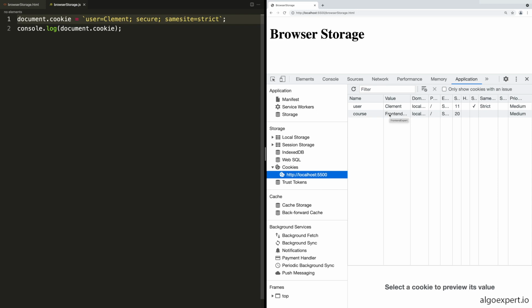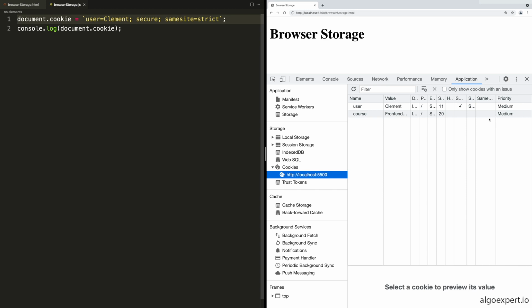You can also see that we have some other information here. So for example, they both have a path of the root. They also both expire at the end of this session, which is the default case if you don't set an expiration date. And next we have the size, which is simply how large the cookie is, how much space it is taking up. Neither one of them are set to HTTP only. However, the user cookie is set to secure, which is essentially saying we only want to use HTTPS. And then we can also see that the user has a strict SameSite value. There's also the SameParty as well as the priority, but neither of those have been changed.